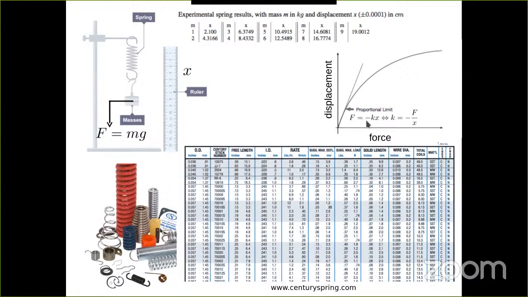And there is this spring constant. This is the rate in Newton per millimeter. And then here, the suggested maximum deflection and the suggested maximum load. So basically, the maximum deflection, maximum X, the maximum load in Newton, the displacement is this way, the force is this way. So it basically gives us the proportionality limit with a bit to spare, because they are promising us that if we buy a spring with a particular catalog number and we look up the suggested maximum deflection and maximum load and we stay within this, that it will obey that law.